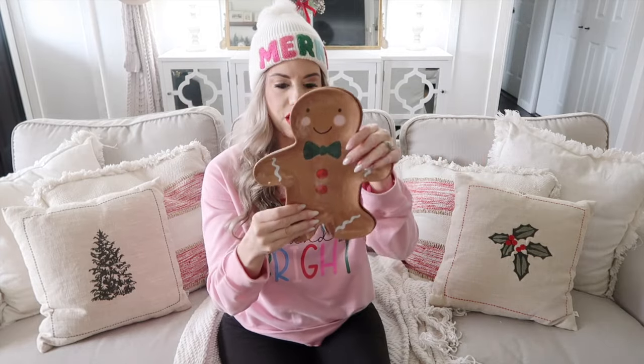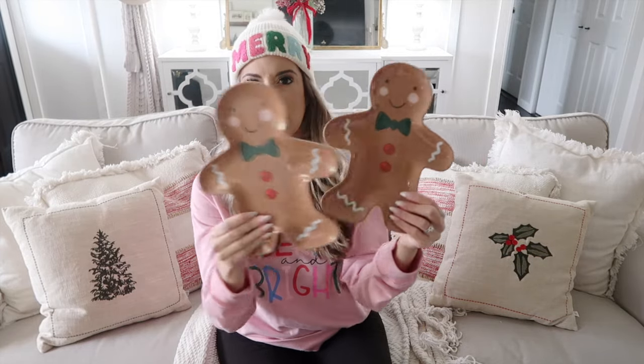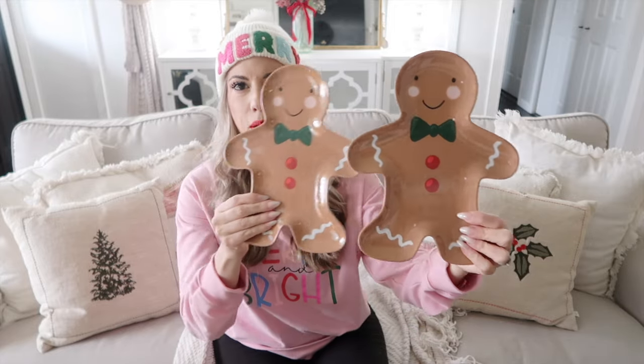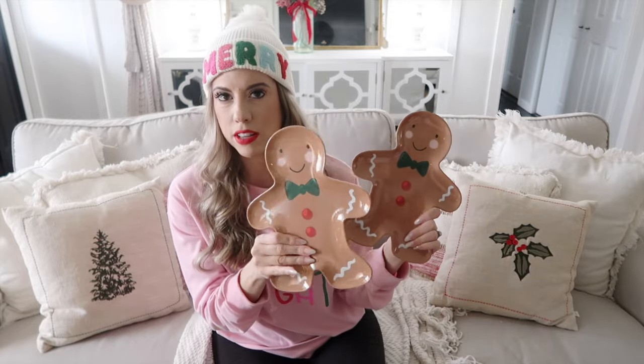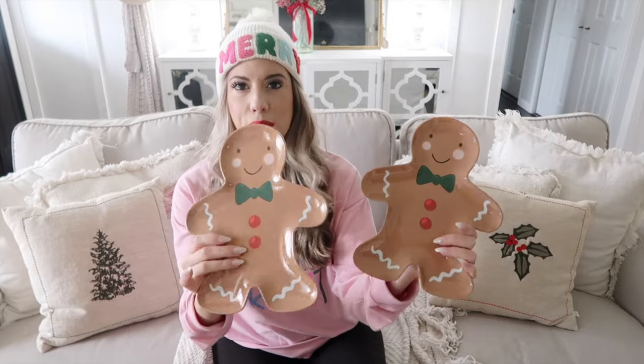The next items I got are these, do you say it melamine? Is that the way you say it, the material? But I got 2 of these plates, and I love to get the kids themed bowls and plates. Now I would have loved to find bowls. We used our ghost bowls all through October, and I've been wanting to find good Christmas tree ones maybe that won't break, like this melamine material. But I thought that we could have them eat breakfast or lunch, dinner on these, and then also when we decorate cookies, our gingerbread houses, you can just put the sprinkles on there to make it a little more festive. I don't know, these will definitely get used, and they were only $3 each.